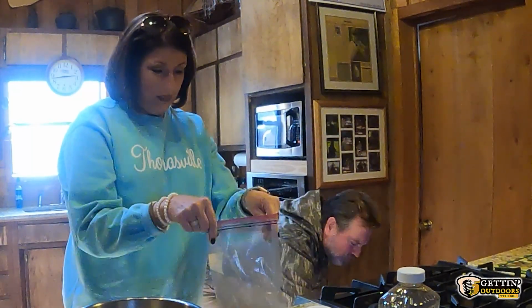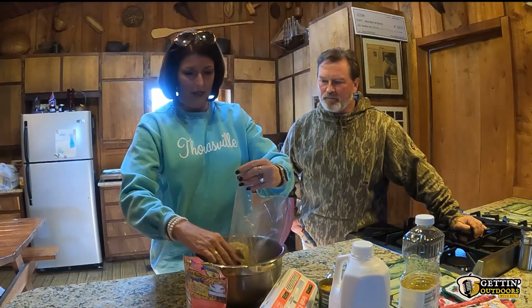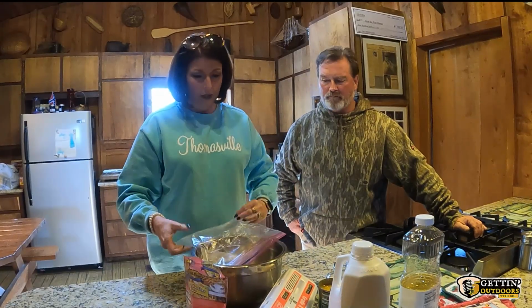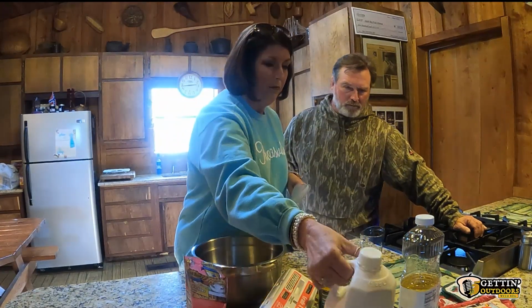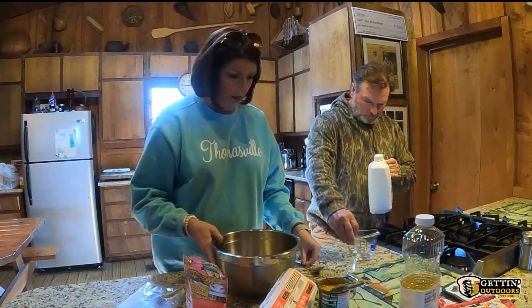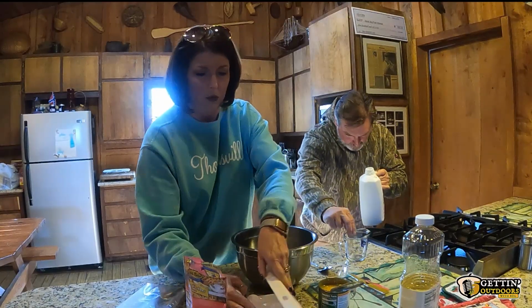All right. Okay, so I've got my special Mexican cornbread mixture. We start with the base, and like I said, I don't measure. I don't know exactly how much that is, but it'll be just enough. Okay, you can pour me a third of a cup of real whole buttermilk. Whole buttermilk. And while he's doing that, I'm gonna put in one egg.